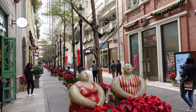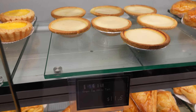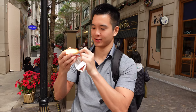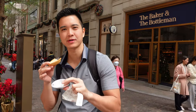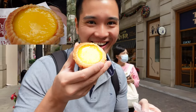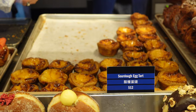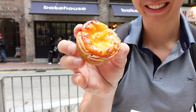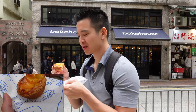Continuing our search for great egg tarts, we tried them at Kova and were definitely not disappointed. They had the standard egg tart and a ginger egg white tart version. I've never had a ginger egg tart actually — it had a bit of lemon flavor smell in the beginning. The last egg tart was found at a bakehouse with a special sourdough version. The sourdough egg tart is like a twist on the beloved Hong Kong classic — this fusion of sourdough and custard offers the best of both worlds, with a distinctly different texture to the crust that has a kind of chewy, bready bite to it.